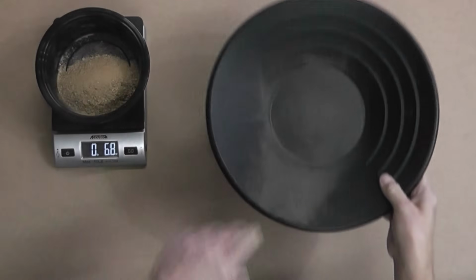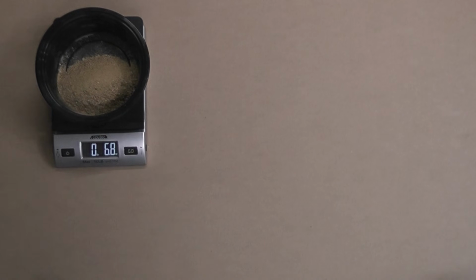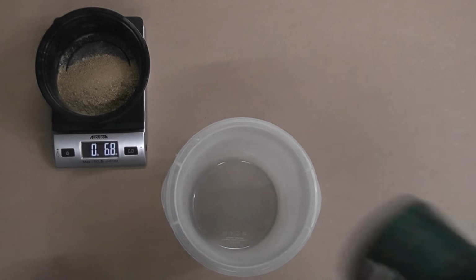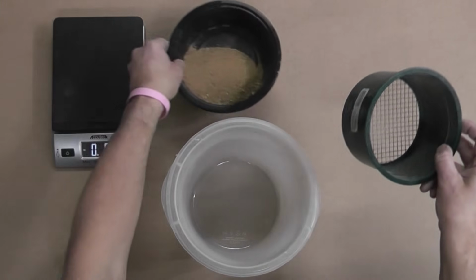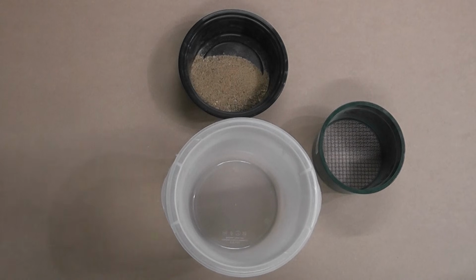So that's 6.8 ounces. So really the wrapper didn't really add too much. So it went from 6.9 to 6.8. So yeah, I think they might have said it was going to be over 5 ounces. So it's definitely a lot of above 5 ounces. Not a lot, one ounce, but hey, it's better than being right there at 5. So let's start classifying this down. Like I said, I'm going to run it through a quarter. We'll get rid of this scale so we don't do anything to it, like I just did right there.